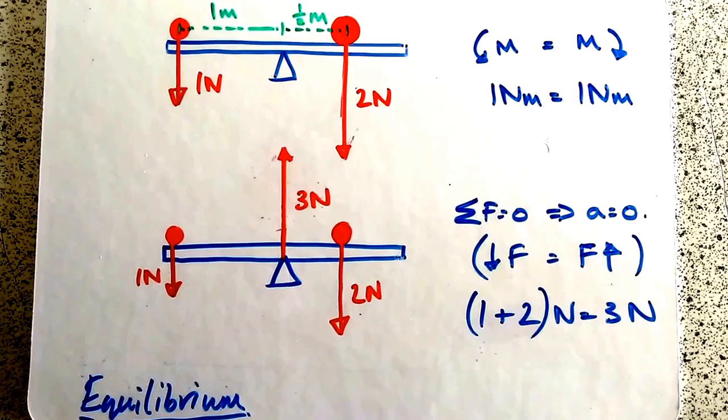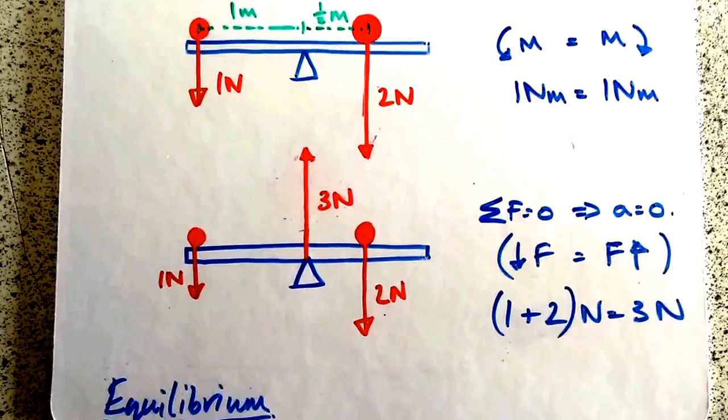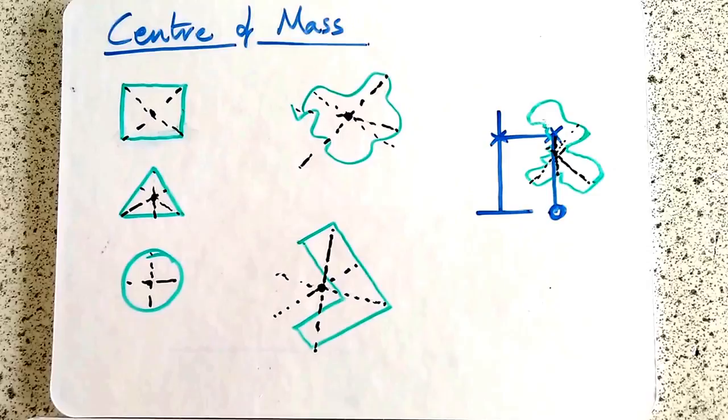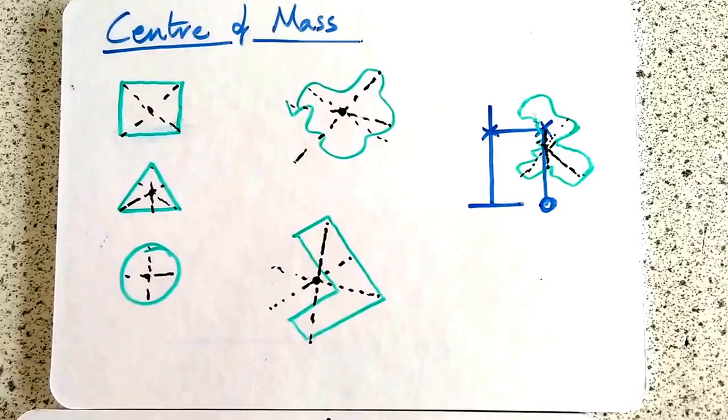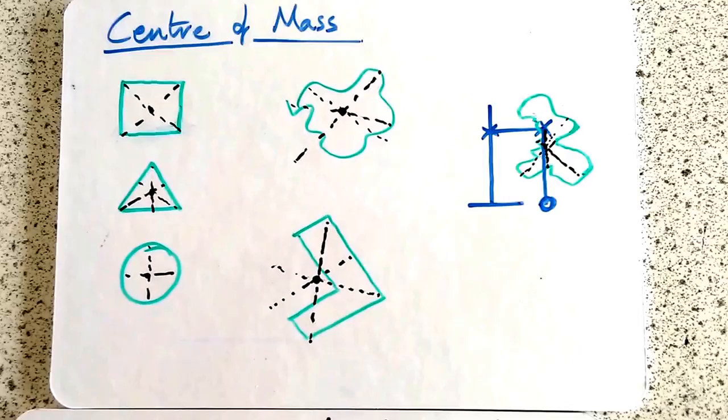When you're dealing with moments, you're always going to use the centre of mass of the object to give you the line of action of the force. Or if it's being acted on by gravity, we would call it the centre of gravity. The centre of mass for a symmetrical object, a simple object, is really easy. You just cross the lines of symmetry and you've got the centre of mass. That is, for a 2D object of uniform thickness, or uniform mass density, in the plane of the board here.